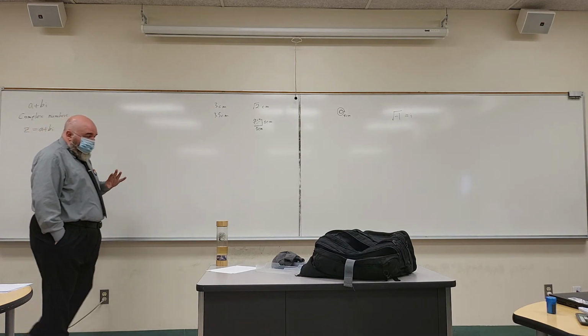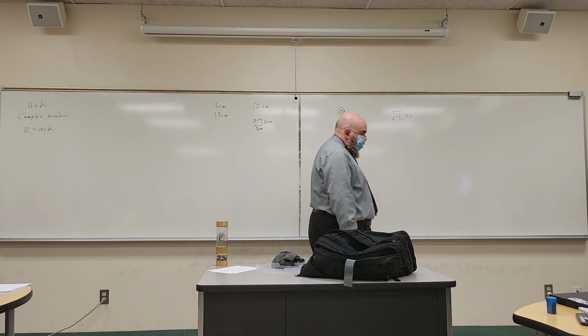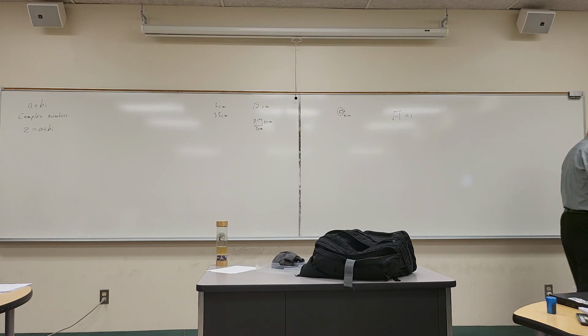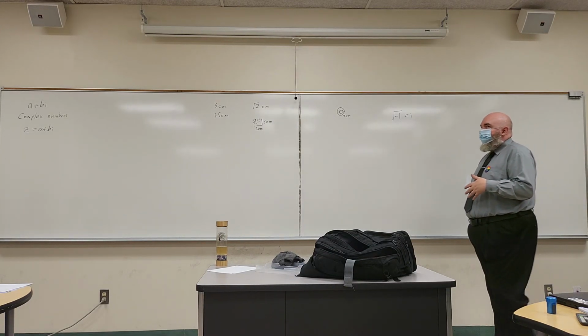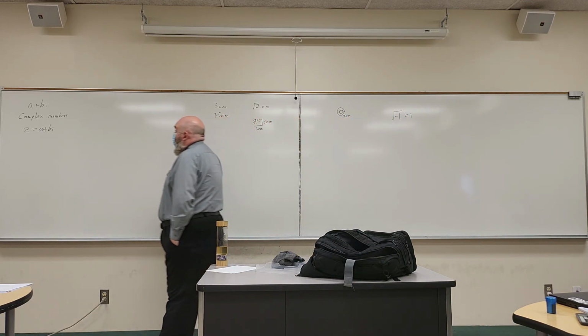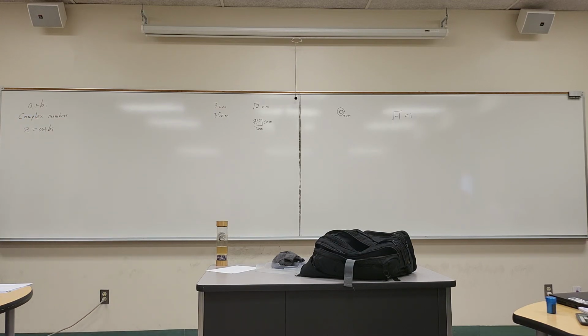In terms of how you work with complex numbers, you can usually treat i like a variable. It's not a variable. We know what it is. It's just there's no way to write it. It's kind of like pi in that sense. So, you know, if you have 3 plus 5 pi, it's 3 plus 5 pi. There's no way to combine them. But while 3 and 5 pi are both real numbers, meaning that sum is a real number, a and bi are not both real numbers. There's no way to combine them at all. It's not a matter of it being awkward and clunky. It's that they're from different universes, basically.